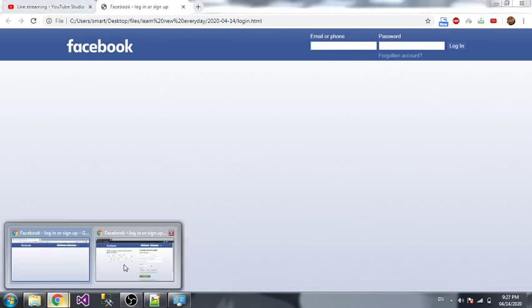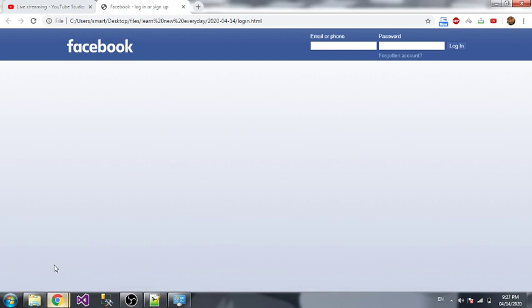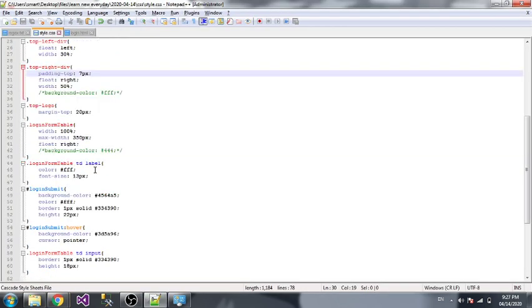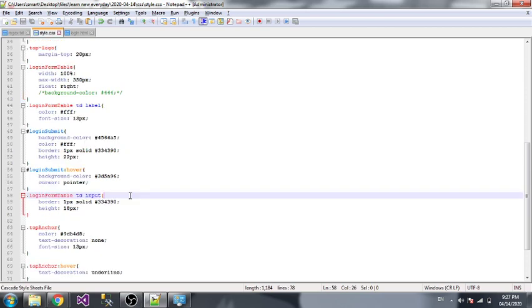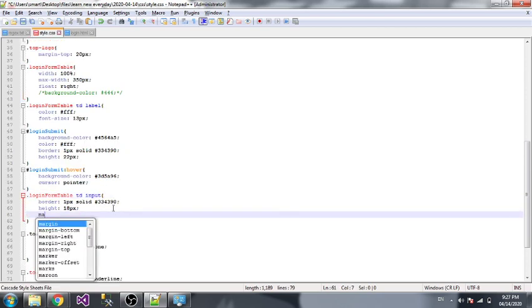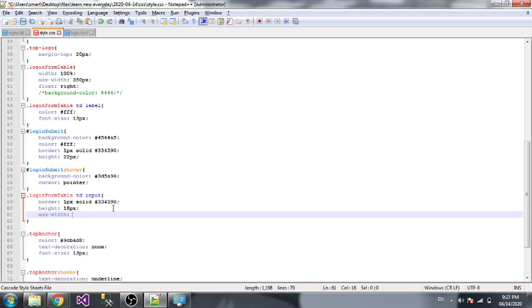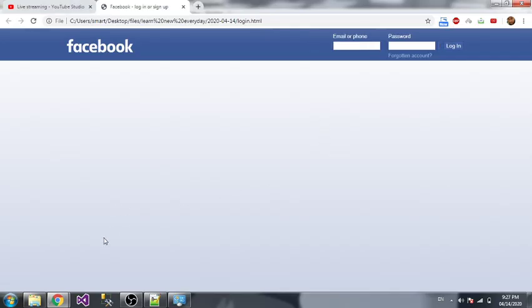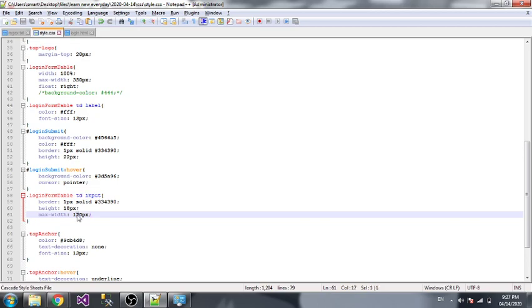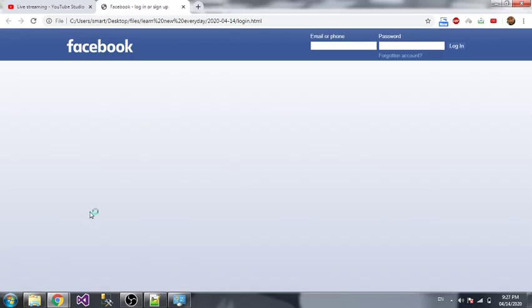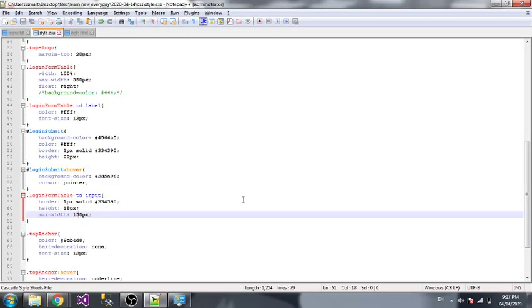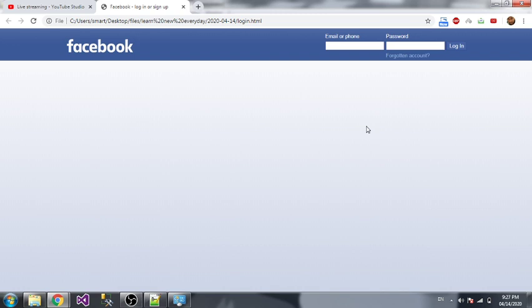I think these text boxes are larger and we need a little bit of space between them. Let's set input max width. Okay, let's set max width 120 pixel. Not 120, we need 70, not 70, 14, not 40, 15. 50 is all right.